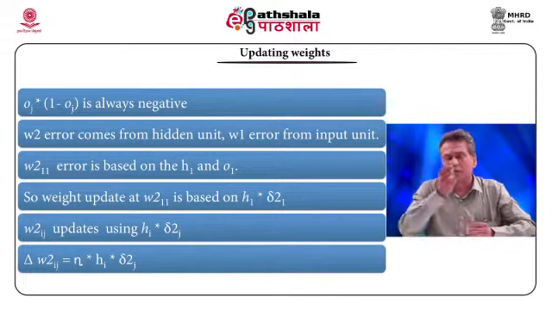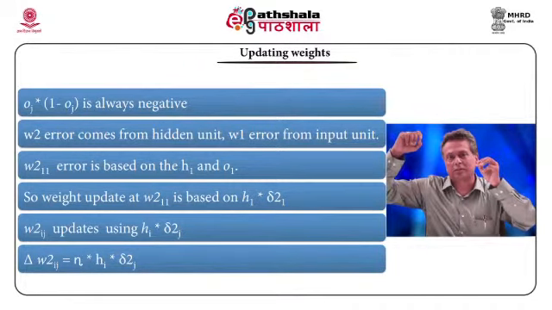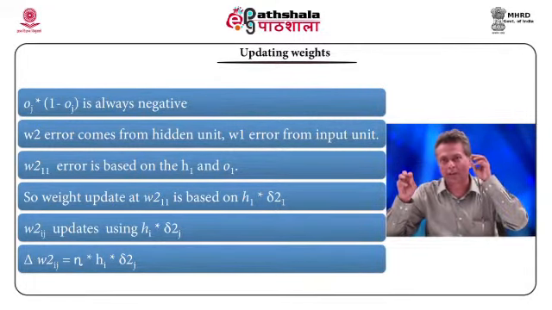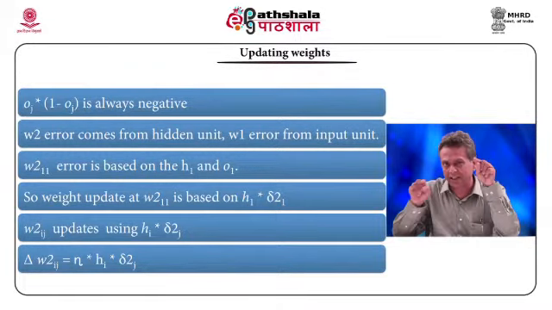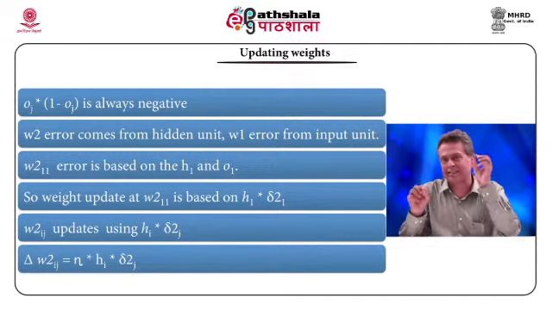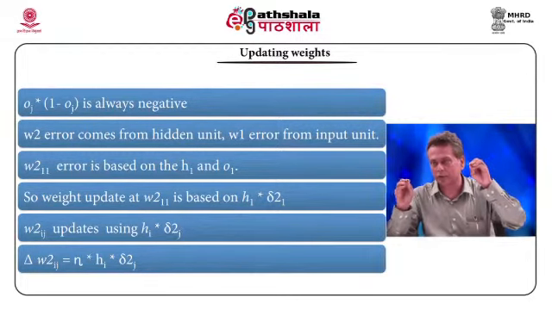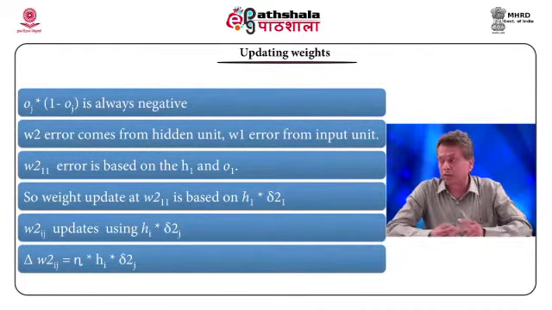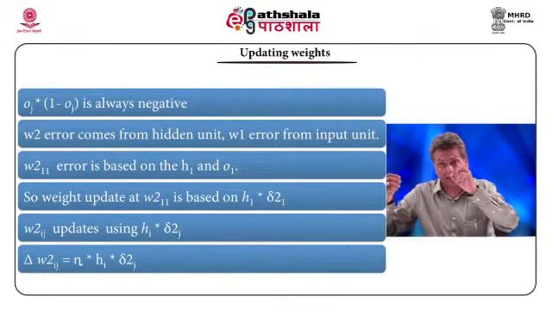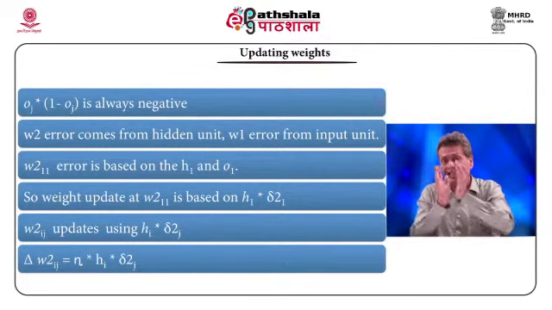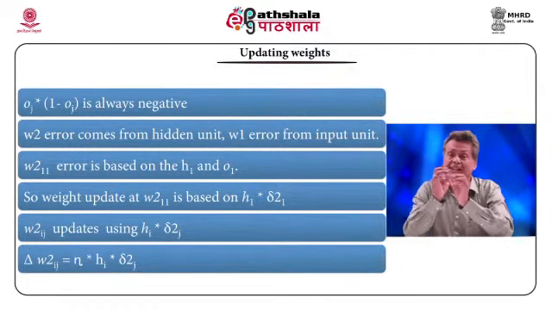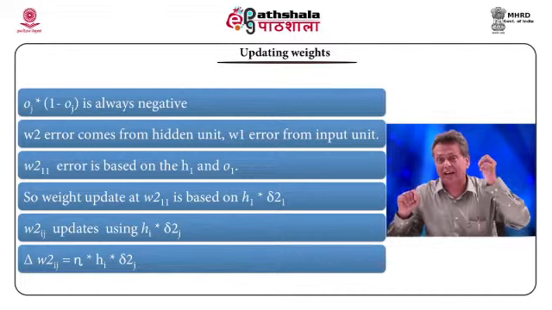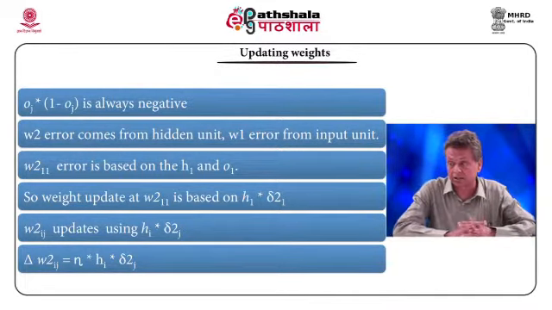and so on. Okay, if you want to update this weight W211, okay, so that is here the output unit W2ij, jth output unit, ith hidden unit. Okay, so that is the weight between the ith hidden unit and jth output unit. Okay, so if you want to update that weight, that depends on H1 that is coming in, the value that is coming in, and the error that is coming from this side. Okay, so that is something that you will have to change. Okay, that is going to have an effect. So we have this multiplication Hi into delta 2j, ith hidden unit, jth output unit. Remember this, they are not same, i and j are different.